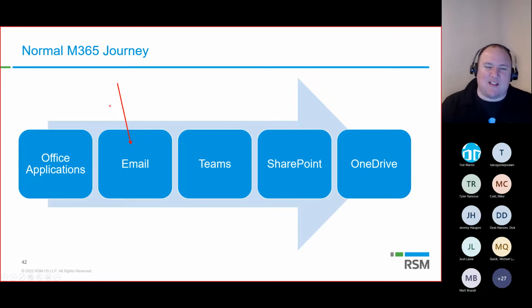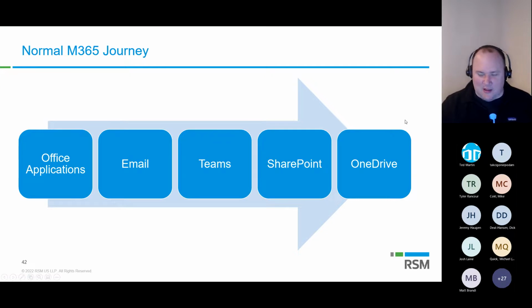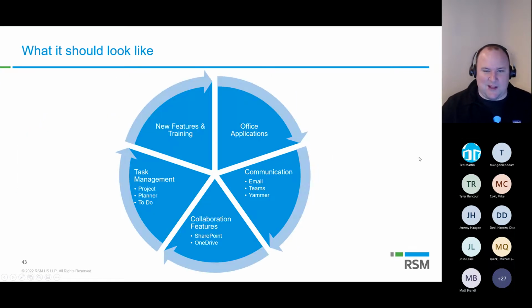So here, when we're taking a look at it, this is normally what organizations do, right? They just say, all right, we get to the end. And then the biggest question is, what comes next? We've done it all. So let's take a look. This is really the idea of what it should look like. So instead of it being an arrow that just essentially goes and we never review back, it should be a circle. And there could be more items here in the pie chart area.